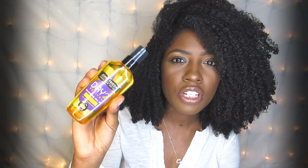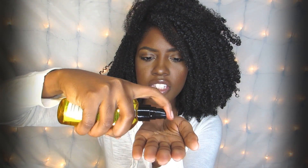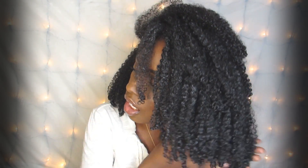Lastly, I'm going in with the Day 2 Revival Smoothing Dry Oil, and I'm going to go ahead and put this in my hair. This is just kind of to set it — it's really going to help tame your frizz, tame your flyaways, and honestly have your hair shining. It also smells amazing.